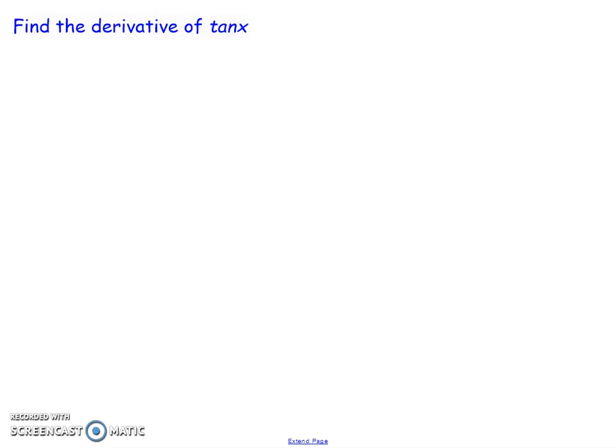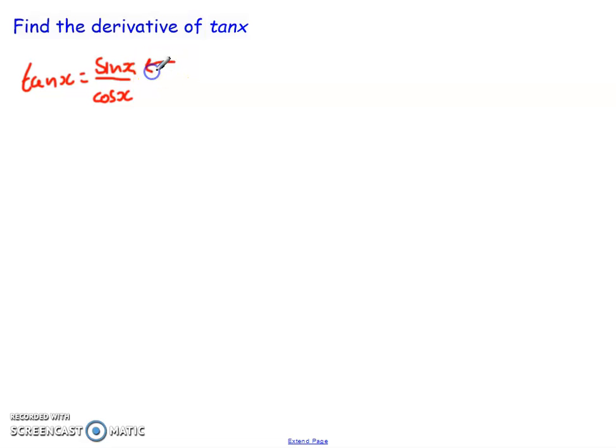Second example, one that I'm going to do for you, is finding the derivative of tan x. Now, it's easy enough for me to say what's the derivative of tan x and you remembering it, but we have to be able to show it. Now, tan, we know, is given by sine over cos. So we know that tan x is sine x over cos x. And what this means is I'm able to use the quotient rule to find the derivative. This is how they proved that they'd found the correct version of the derivative of tan x.